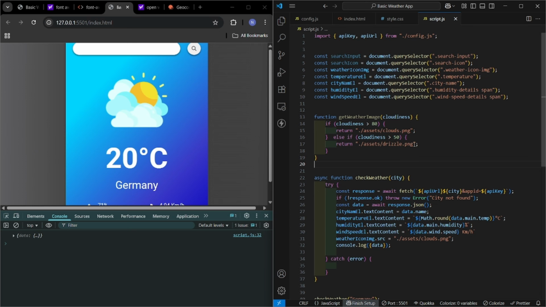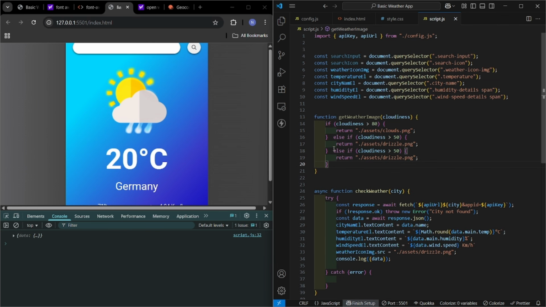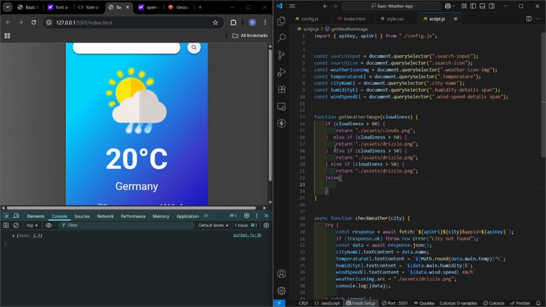Okay, let me check if it is working or not. Yeah, it's working fine. So the first condition is 50, then the second should be 20. If it is greater than 20, then it will show mist, and if it is greater than 5, it will show clear. And at the end, by default it will be showing clear.